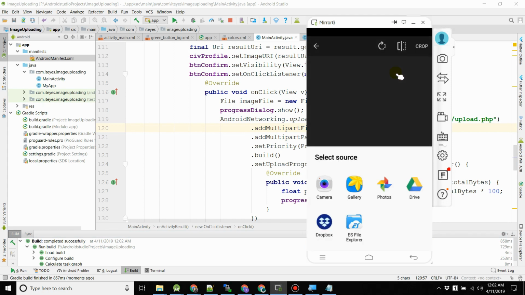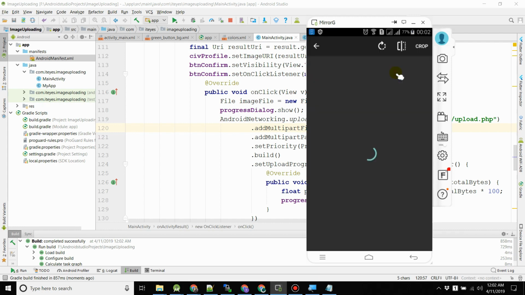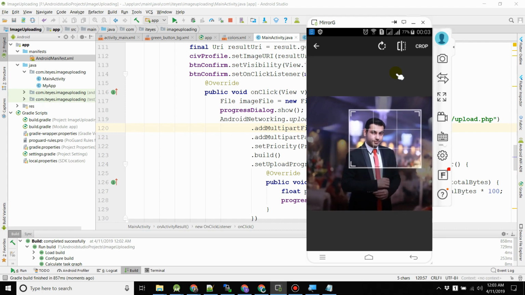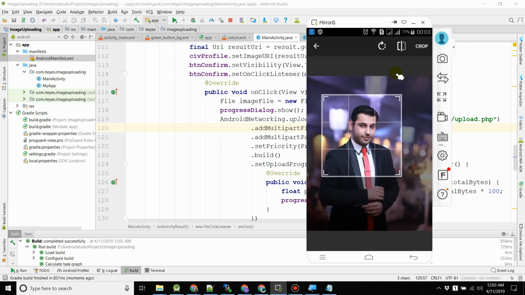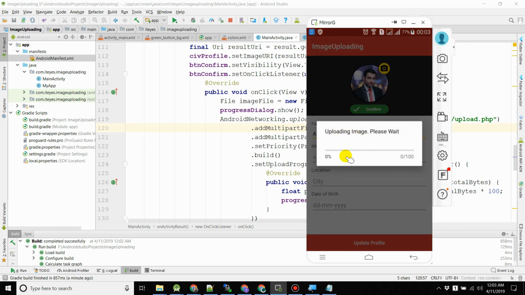Click this button, then go to gallery, downloads, and this is my picture. Okay, click on confirm. You see a progress dialog is shown.